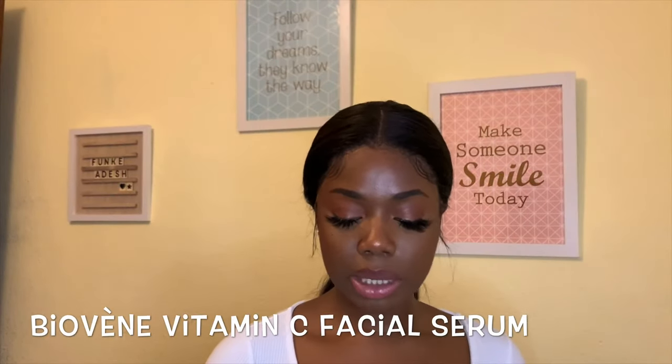I also use lemon oil on my problem areas only. On days I don't want to use the Body Shop charcoal mask, I use the Aztec Secret Indian Healing Clay mixed with apple cider vinegar, and I leave it on my face until it dries. If I skip the Body Shop toner, I use another toner that contains hyaluronic acid, vitamin C, and zinc.